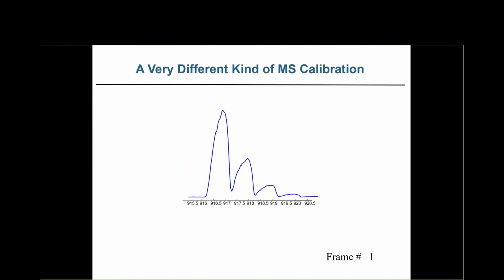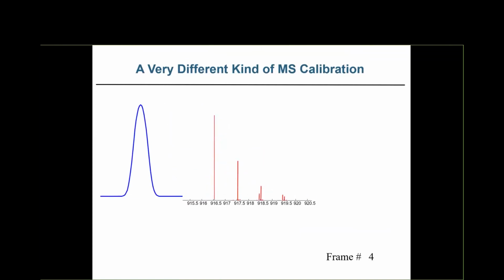But what we do here is we take that measured line shape and we actually choose a preferred line shape, which is an analytical function like a Gaussian. And we want to calibrate this mass spectrum not only to the mass position in the x-axis, but we also want to calibrate this line shape pattern to a known analytical function. That would allow us to much more easily model these isotope patterns to give us more information.